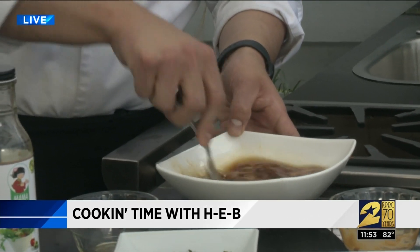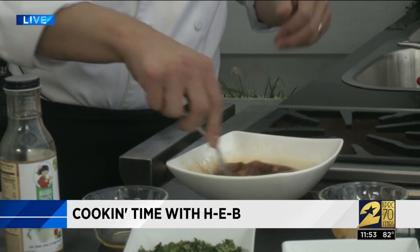Once that's ready, it's very quick and easy. If you've got guests coming over for the weekend and you're grilling out, mix this up. Go pick up some of the Asian marinade at H-E-B. And if you're interested in these recipes, you can also head to our website, clicktohouston.com. Chef Jose, it looks delicious — thank you so much. Thank you very much. We'll be right back.